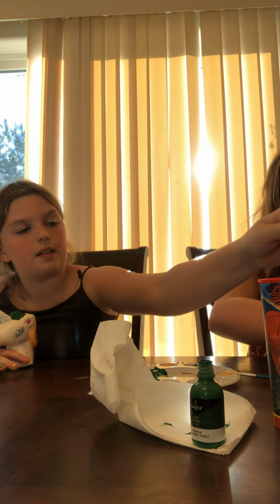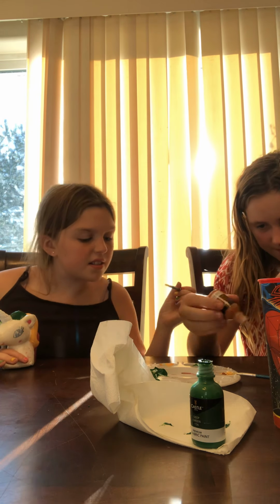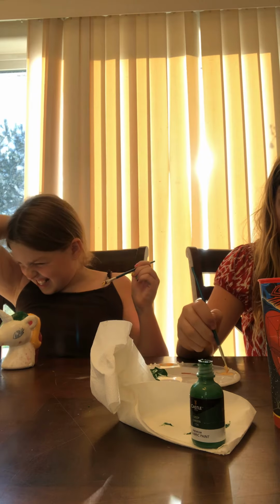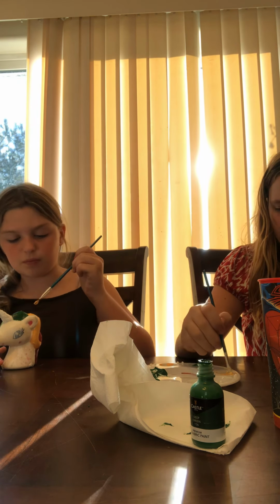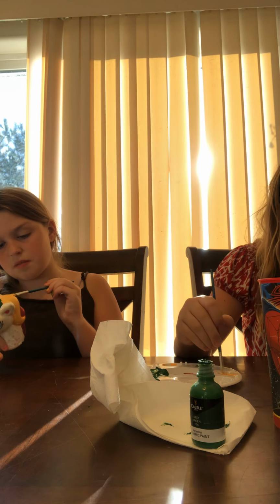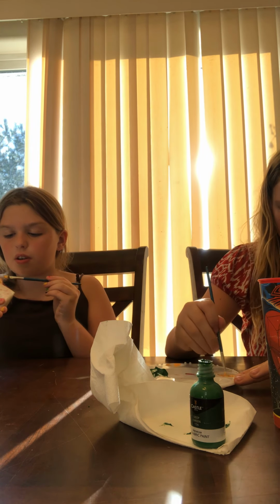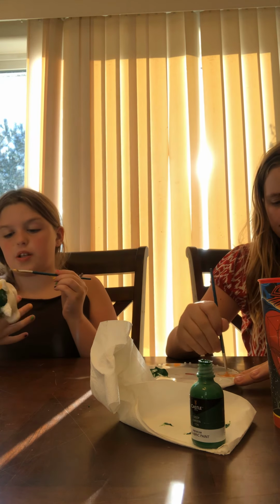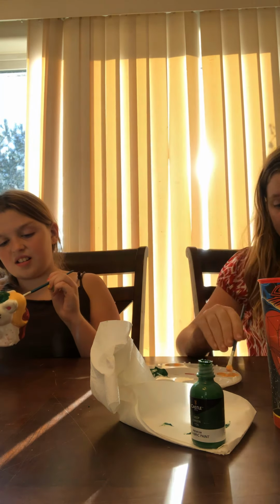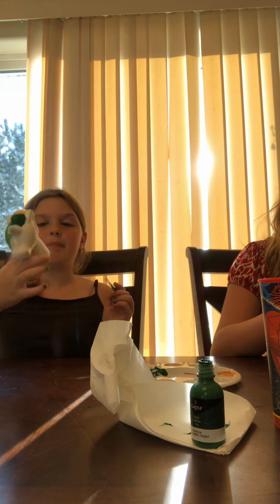And so, yeah. Try and get the right shade. I'm just trying to patch up whatever. But yeah, so I'm gonna give the little unicorn a trim. Okay. Yeah, I'm just gonna give the unicorn a little trim on the hair.